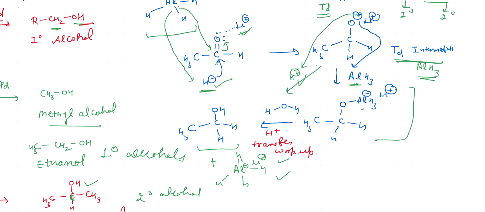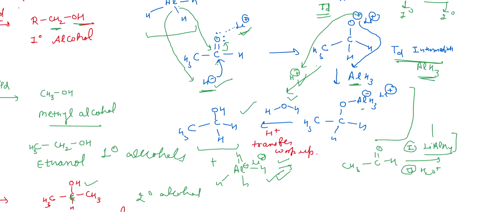So when water is added, it will get lithium aluminum hydride as again a new reagent. So here is the regeneration of lithium aluminum hydride. But you have to add water to get this protonated product. So don't forget to add water in the reaction when you are using lithium aluminum hydride or sodium borohydride. Always in such kind of reaction, you will see the first reagent is your lithium aluminum hydride, and the second will be water. So lithium aluminum hydride or sodium borohydride are the sources of H negative ion.